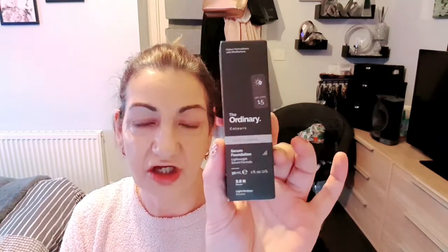I really do like that. I like the consistency — it's really nice. You can also get this in a full coverage version, but that's not something I want to try because I'm not into full coverage. I will definitely finish this bottle. Next we're going to look at the concealer by The Ordinary.